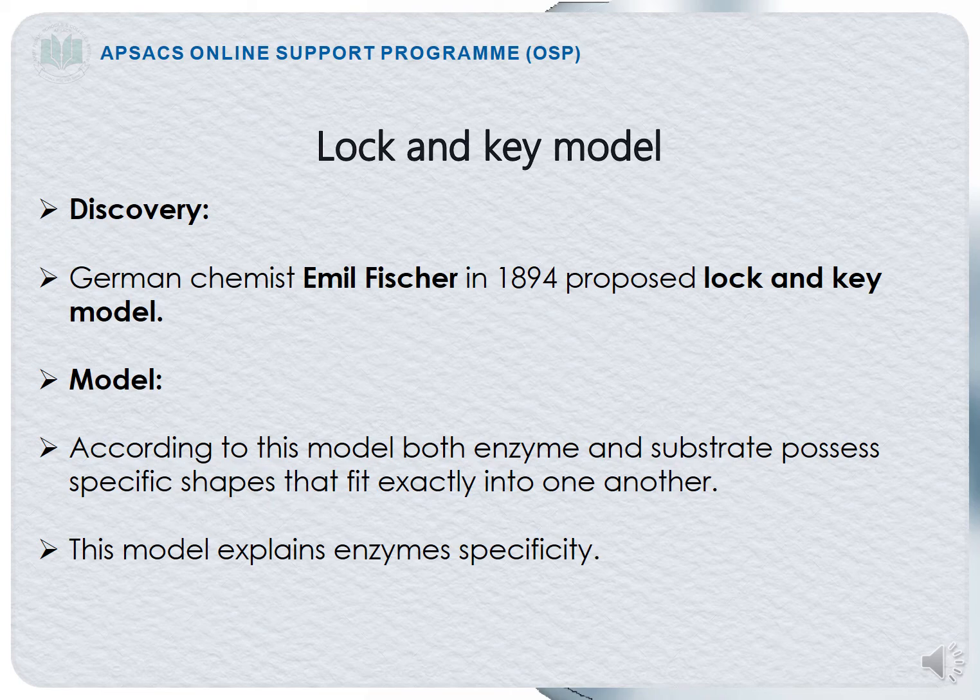So same is the case with the enzyme. Enzyme is very much specific in its nature and only a specific substrate can act on that enzyme or bind itself to that enzyme. Both have specific shapes, a kind of shape that they can easily fit into one another, just like key and lock. So this model explains the specificity of the enzyme. What does specificity mean? That not every substrate can be attached to every enzyme, but enzymes are very much specific in nature.